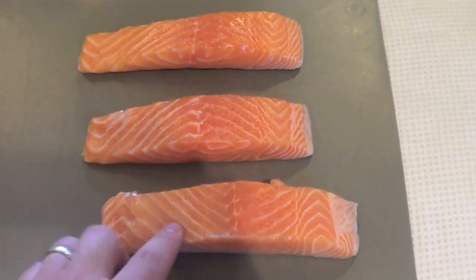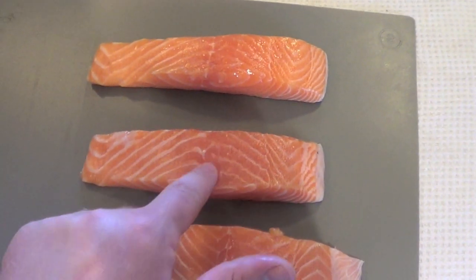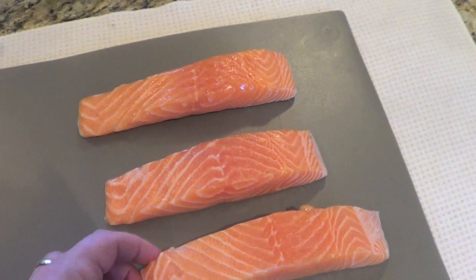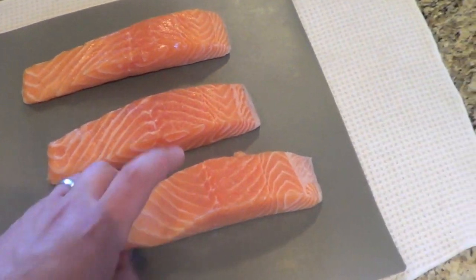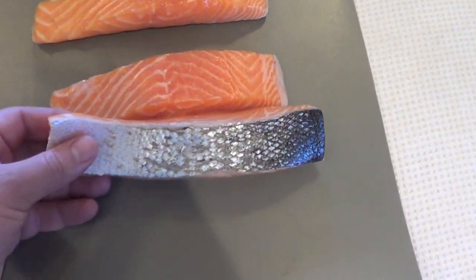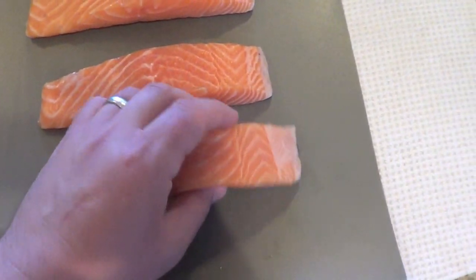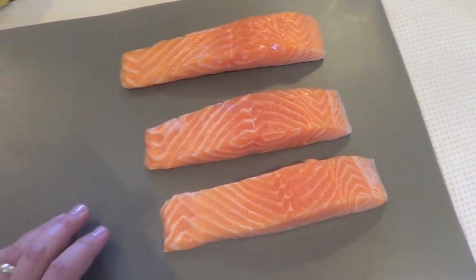If you watched my Dominic's haul, you know that I got some tweezers because I was looking forward to the challenge of trying to remove the pin bones. But these prepared salmon fillets that Jennifer picked up actually don't have any pin bones, so that makes it easy. However, I am going to remove the skin because when you cook salmon this way, the skin isn't very appetizing, and if we take it off, that's more surface area for the marinade to add flavor to.